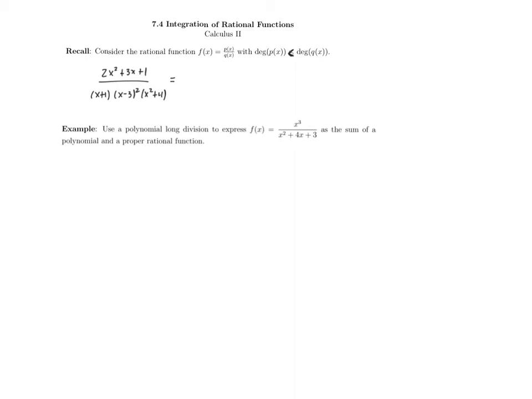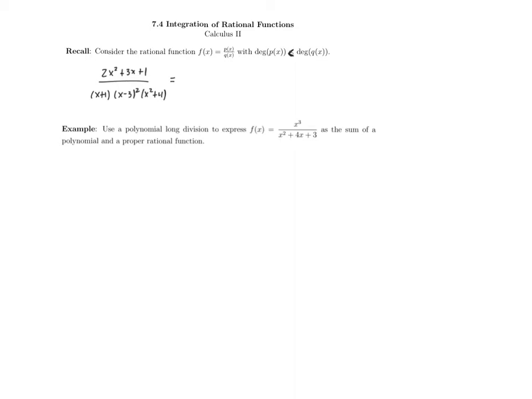And let me just remind you what those terms mean. A rational function is a polynomial over a polynomial, and the rational function is proper if the degree in the top is smaller than the degree in the bottom. So I had a small typo on the note handout. And in this case of having a proper rational function, as long as we can factor the denominator into linear and irreducible quadratic terms, we can immediately write out the form of the PFD.